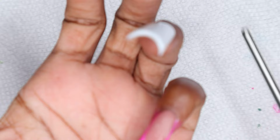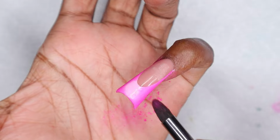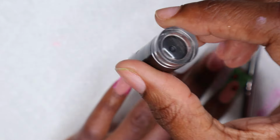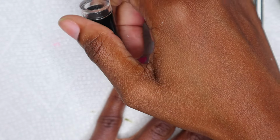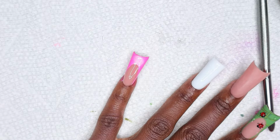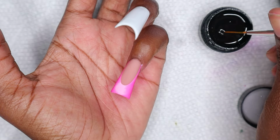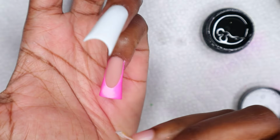So I might top coat it matte for now. And if I don't like it, I will switch back to glossy. So matte top coat again. So I will cure this for 30 seconds, then I'm going to use my Model 1's glue gel and I'm going to do a little bit of 3D on this nail.